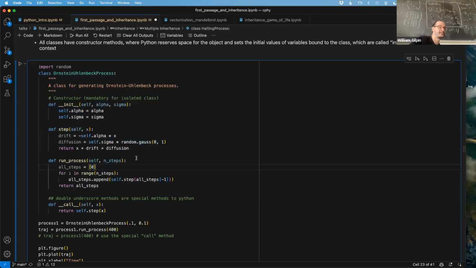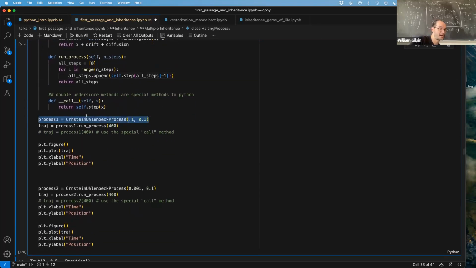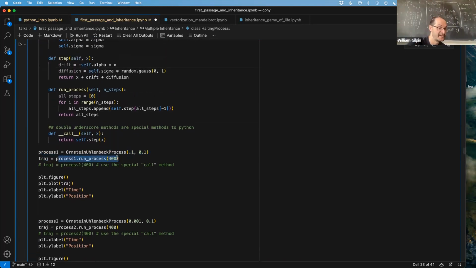And in the context of objects, these are called methods. So this single object, after I define it, is going to have parameter values tied to it, but it's also going to have functions tied into it. And those functions can see these internal parameter values without me specifying them. So the notation for that is going to be instantiating the object. So here I define my Ornstein-Uhlenbeck process with this stiffness and this entropic force. And then if I actually want to do stuff with that object where I fix the physical parameters, then I'm going to use these internal functions like run process. This calls this object I just created, but the object already knows what the stiffness and the variance is because I defined them as properties of the object.